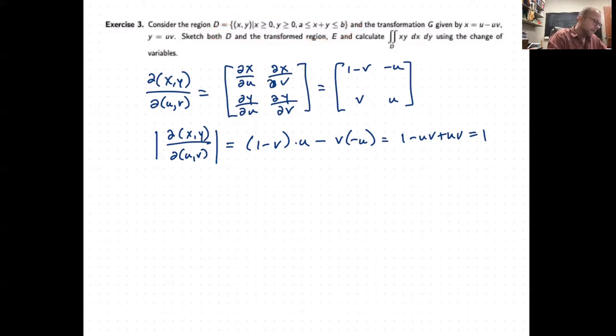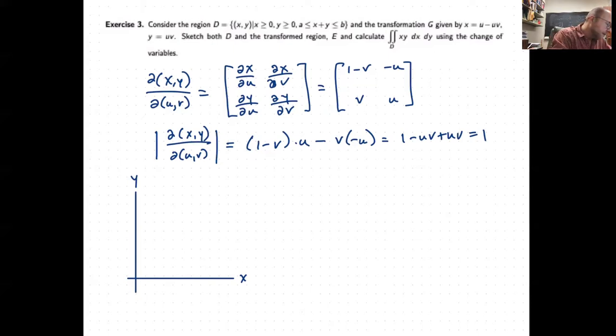Okay, so real quick here, I want to do a sketch of what this region looks like in the XY plane. And then we're going to look at what it looks like in the UV plane. So in the XY plane, it said X and Y are both greater than or equal to 0. So that tells me that I need to be thinking about things in the first quadrant, okay? I'm not marking anything down for that yet, but just remember we're here in the first quadrant.